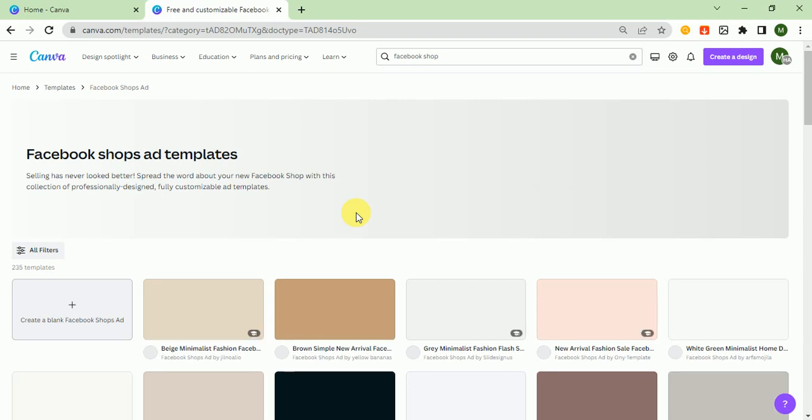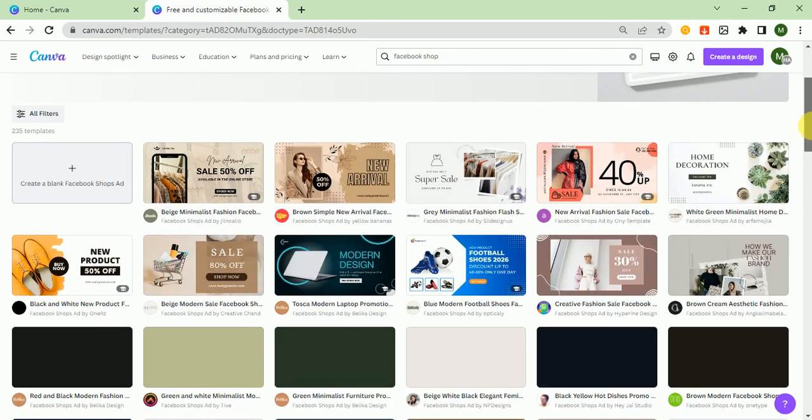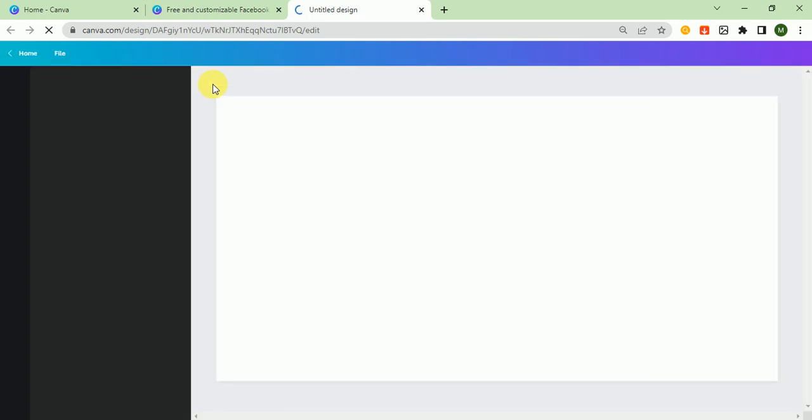So let's see. Yeah, these are very good templates. So I click on create a blank Facebook shop ad and we will choose one of the templates and customize it according to our need. So it is loading. Its speed depends on the internet speed, so let's wait for some seconds.